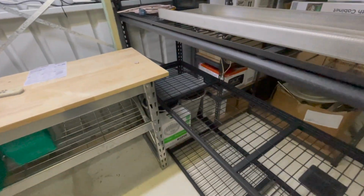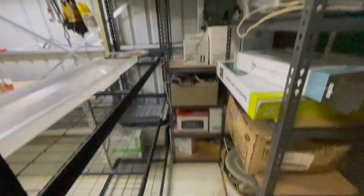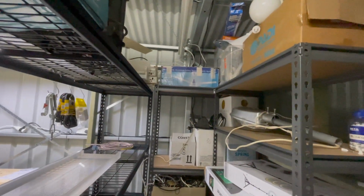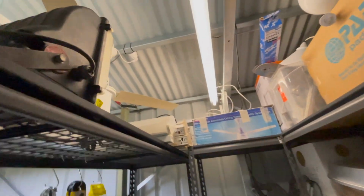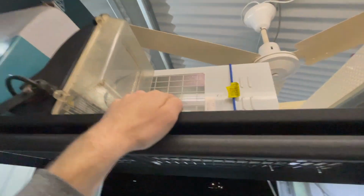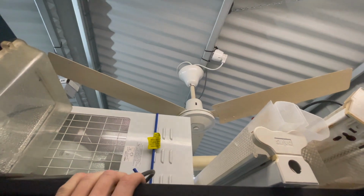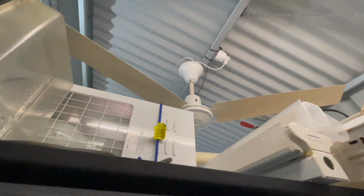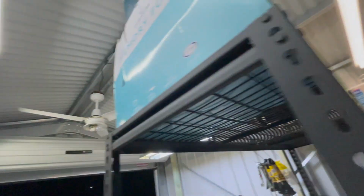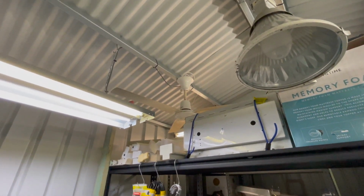I also stacked the exhaust fans down the bottom here. Inside here, the little aisle thing that I've created. Obviously this is where I actually put all the stuff in. The Bianca low bay came from the other side, but this floodlight and all the 2 foots came in this side. You can see the GEC ceiling fan is actually above all of this. It's starting to become hard to see. It's a little bit buried in there, but it is there and it is still clear.